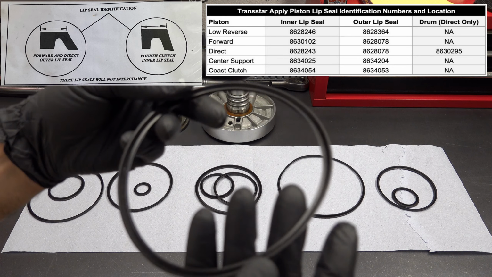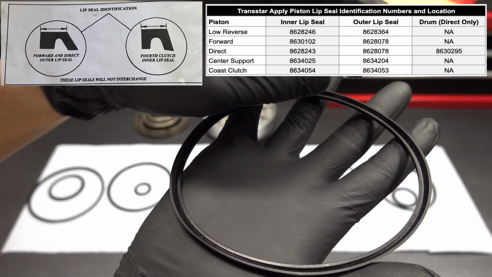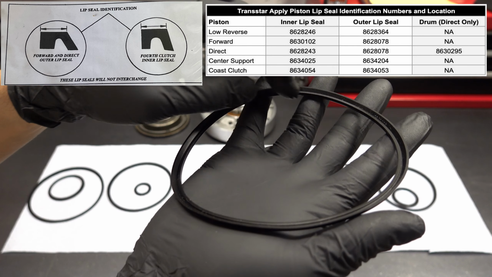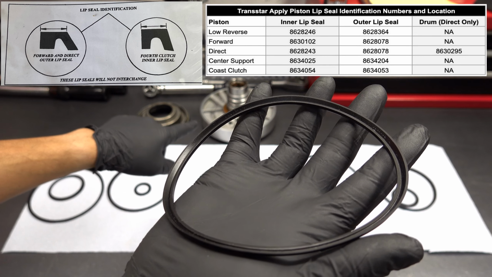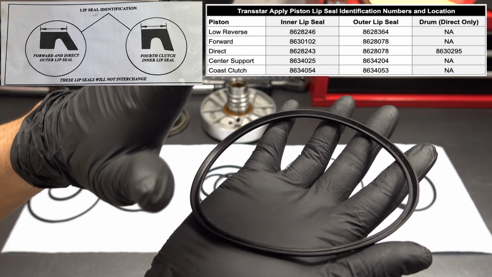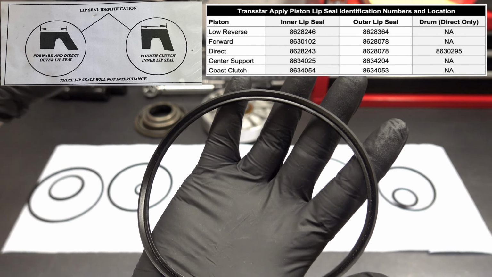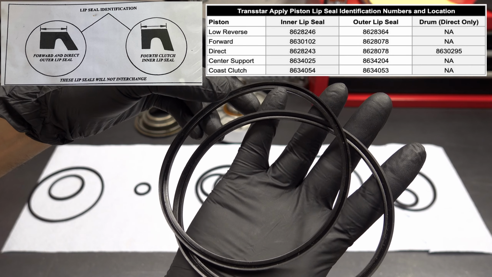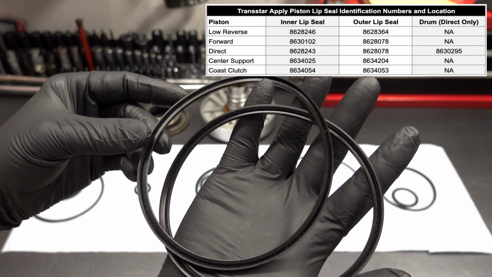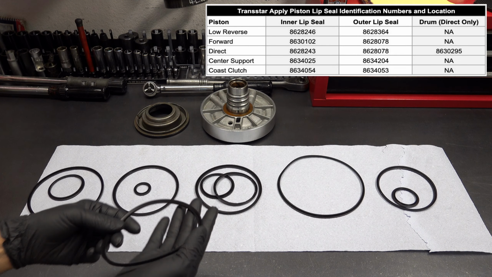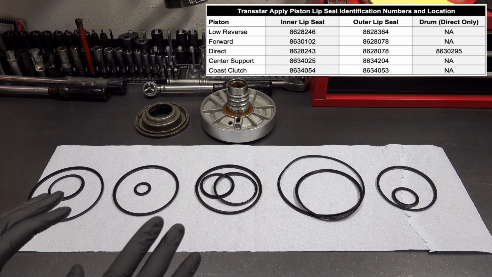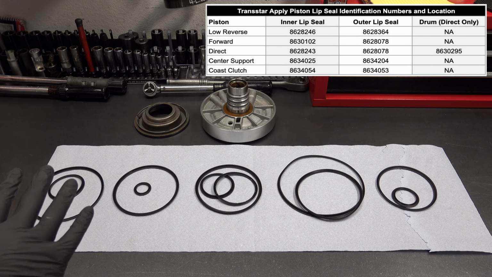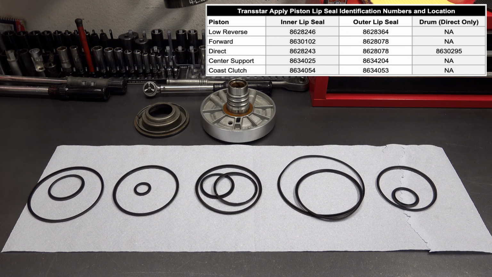Compare it to the inner seal on the center support. Okay, you'll see that it's a lot steeper, and the portion of the seal that goes on the inner seal groove on the center support is kind of angled up. Alright, see the difference? So here's your forward and or direct drum seal for the piston, and then here is the center support inner seal. You can use that method, that's fine. If you look at it for a couple of seconds or more, you'll see the difference, but if you just want the surefire way, I would go by the part number.